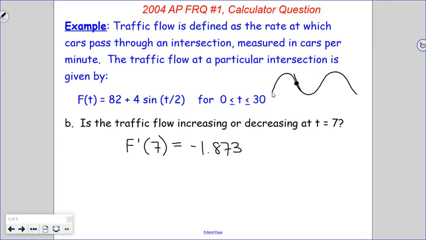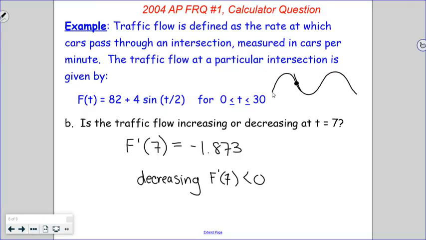Okay, so if our derivative is negative, that means the slope of the tangent line is headed downhill right there. Our function is decreasing. And so to answer the question, I would then say decreasing: the derivative at time equals 7 is negative. A little redundant there since we just said the derivative is negative, but it indicates that I know that's what it's telling me. I would always put that.